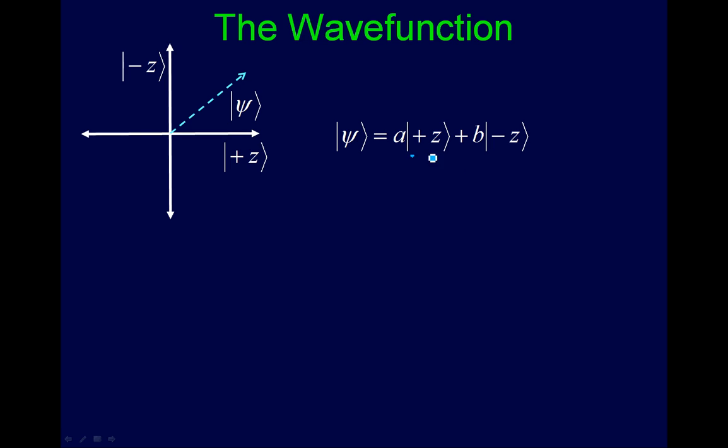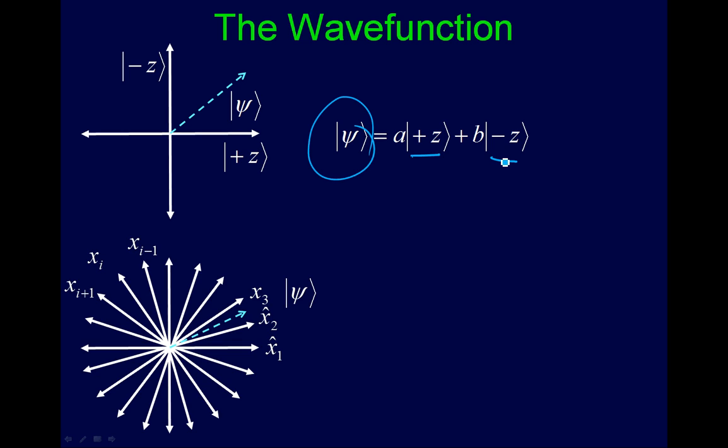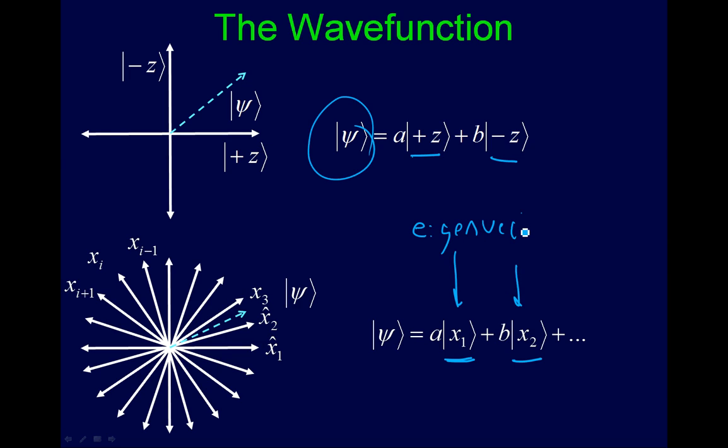We've been dealing with spin, so here we can write any state vector in terms of two eigenvectors. And in this case we did it for the z, and so it's either aligned with z or anti-aligned with z. Now with position, we're going to find we have very many more options, right? In fact, infinitely many in general. But we can still treat it the same way. We can make little bins, okay, and say bin 1 is position x1, bin 2 is position x2, and we can treat these things just as we treated the eigenvectors from before.